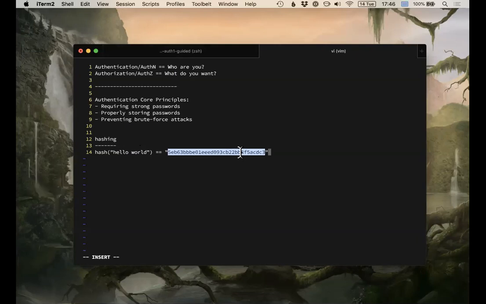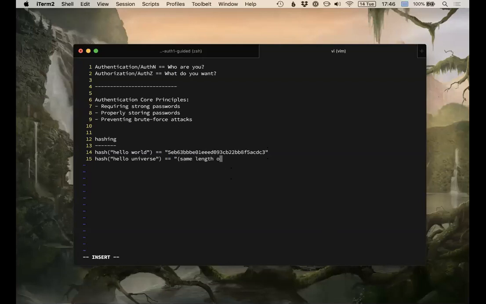The hash that gets produced is going to be the same length no matter what the length is of the string that we're sending it. If we send hash hello universe, that's a string of a different length, but it's still going to produce a hash of the same length as hello world.